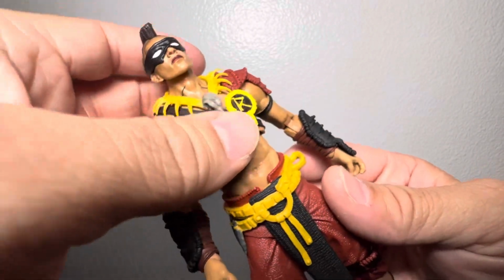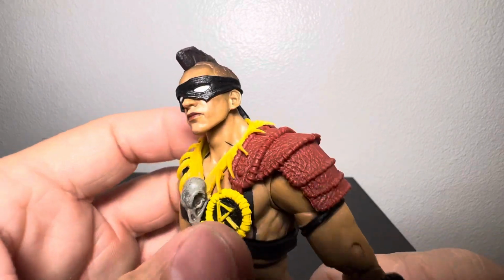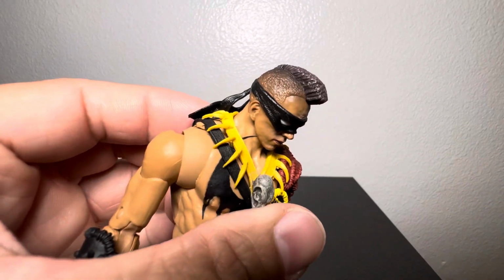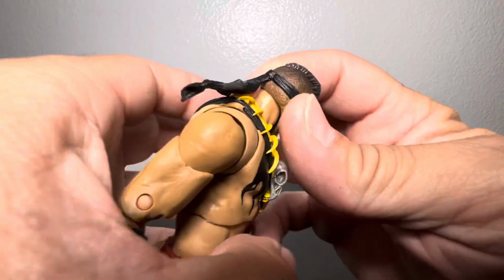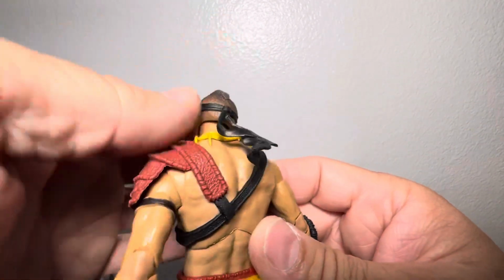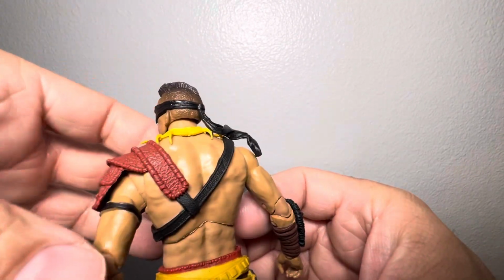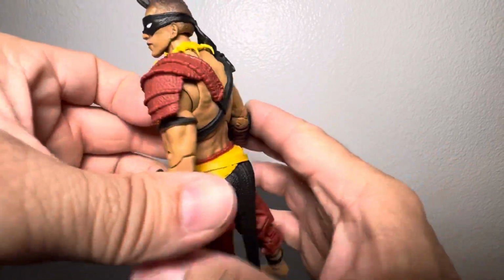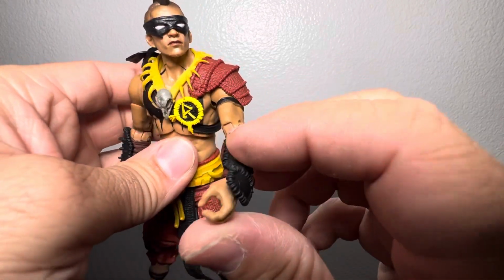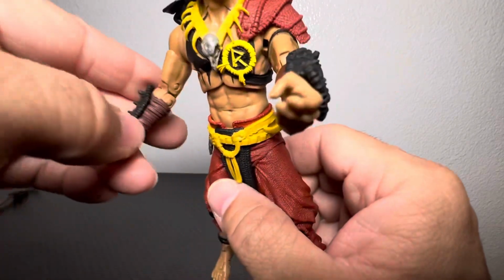That's actually done there. And now the face sculpt is really good. It's got some nice details. It's got the nice shaved sides and mohawk. That's actually pretty good. It's got the headband there. It's nice and flexible, which is cool. You might be able to shape it into different positions. It's actually not bad. Man, he's got that gauntlet over his shoulder there. It's actually pretty good. Yeah, man, they actually did pretty good. It's got the tie there.